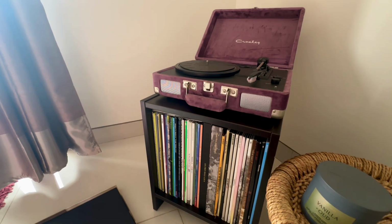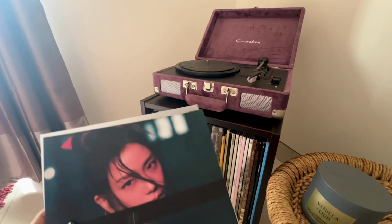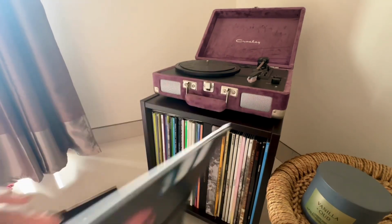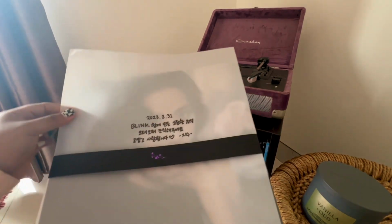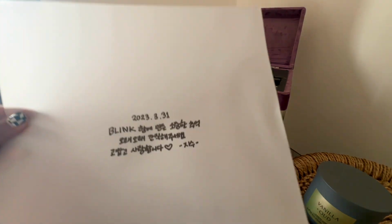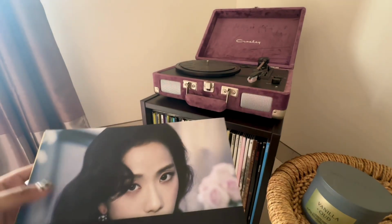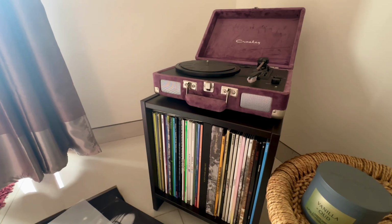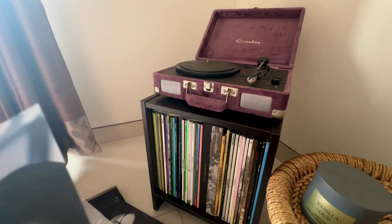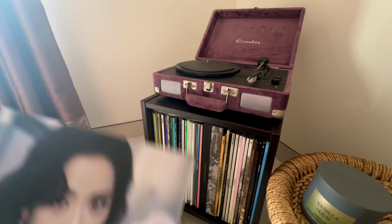All right, we'll do the pictures first. Let's see how they are. All right, so this is the blink something something. See, I have no idea what she's saying, but very cute. This one is always tricky, how to get the tape off or the band. All right, so we have this picture.